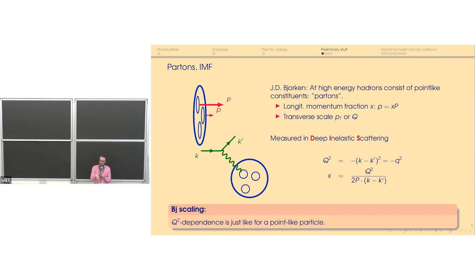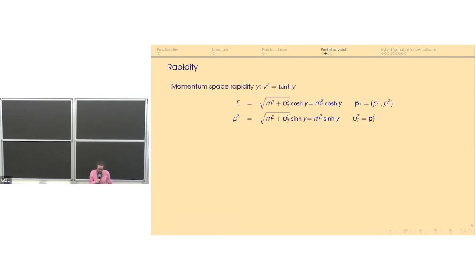In order for us to be able to do a scattering experiment where we probe small x particles, we have to accelerate the proton or nucleus to a very high energy. We want to accelerate it to such a high energy that even the small x particles have momenta of the order of GeV, and we can measure them in a perturbative scattering experiment at the 1 GeV scale for the partons that we are interested in, while the whole proton or nucleus has a TeV scale energy. So that's why small x is high energy. In the jargon of the field, small x physics is high energy QCD. High energy physics is more general, but high energy QCD is small x physics.